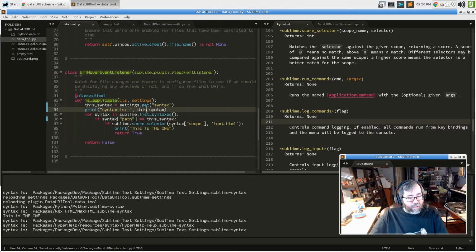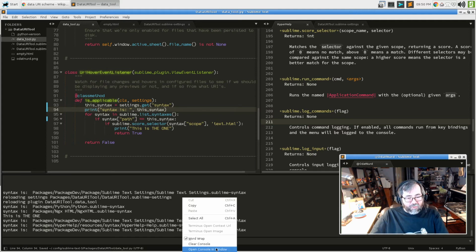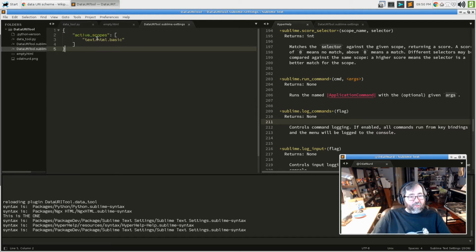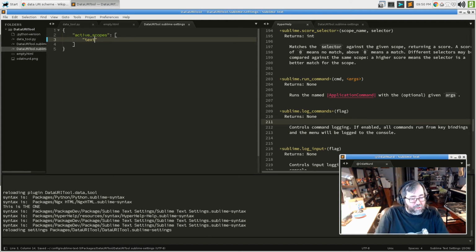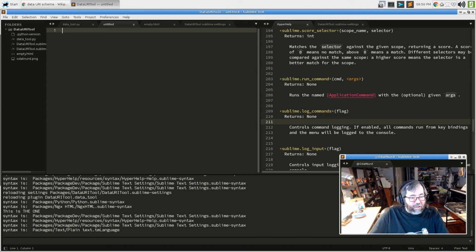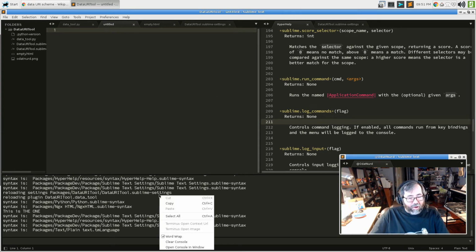Save this file and that. Okay, so we're going to clear that console just to verify this. All of the different files, there's only one that's considered to be HTML, so that's the only one this is going to trigger in. It's not going to trigger in any of the other ones. And we could set this to be just text as well if we wanted to. And then when we save this, it's still triggering there. And if we had a brand new file, it should be triggering in this one as well, I would have thought.